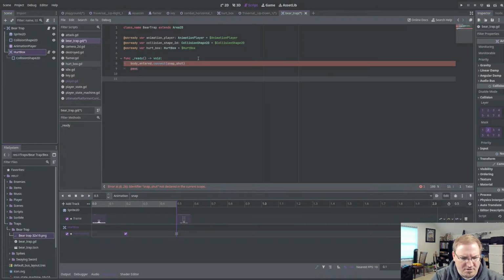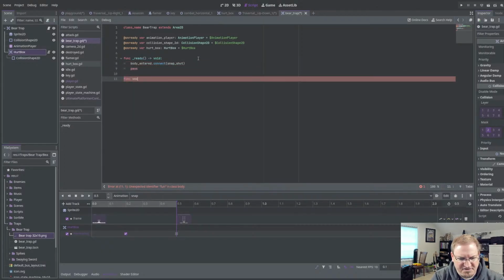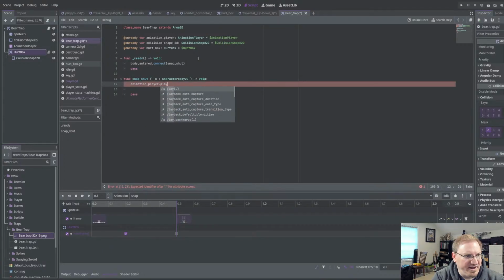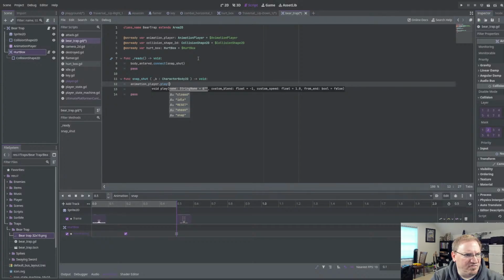Okay. Function snapshot. We have the body that's coming in, which is a character body. We're not returning anything, so we can just do void. Okay, so what we want to do here is we want to do the animation player, animation player play, and we want to do snap.